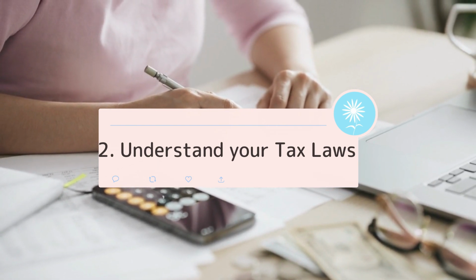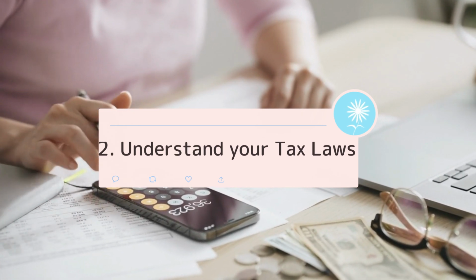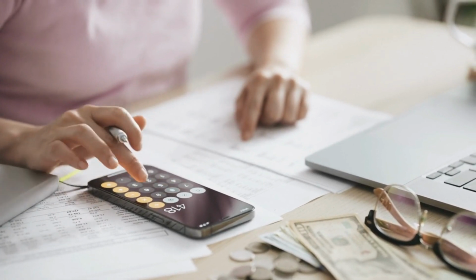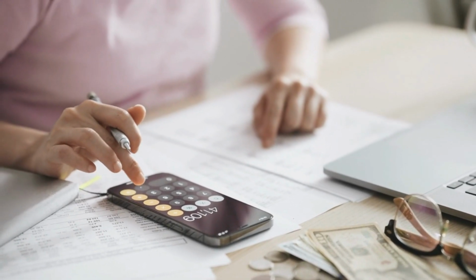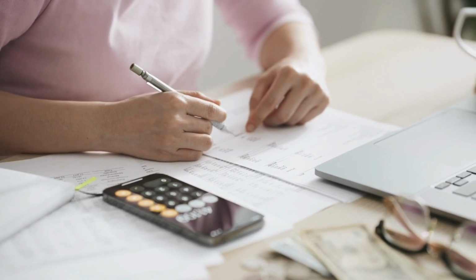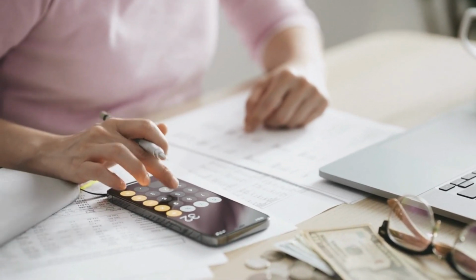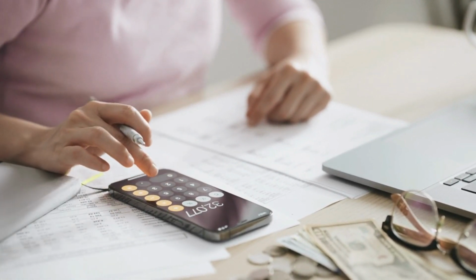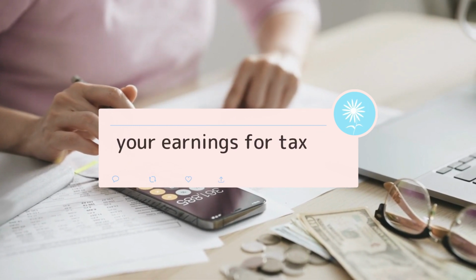And if you're not sure, consider consulting with a tax professional or an accountant who is familiar with the laws pertaining to self-publishing. I have a really good accountant here in the UK that deals with content creators, and I let them handle everything. So that saves me a lot of time, but I also know that I'm doing things correctly that way.